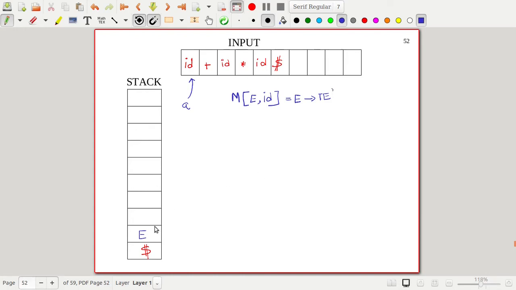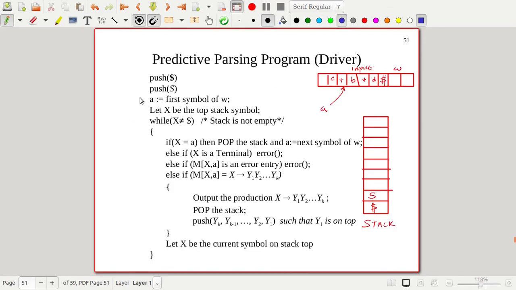So what do you have to do in that case? In this case, M[X, a] is equal to X gives Y1 Y2 ... Yk. Output the production X gives Y1 Y2 ... Yk, and also generate some intermediate code.